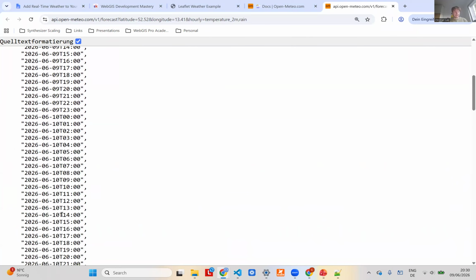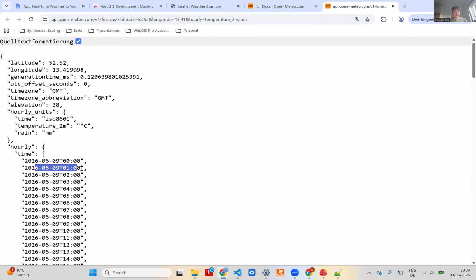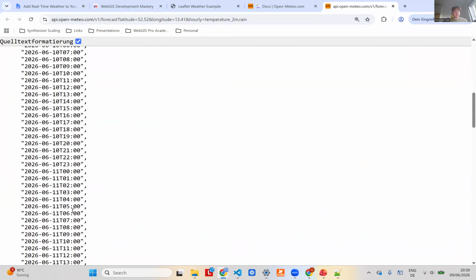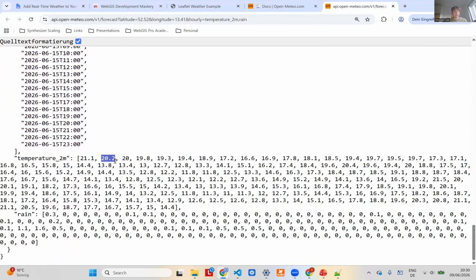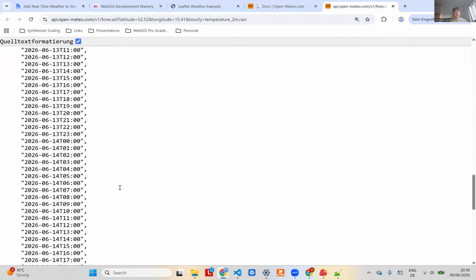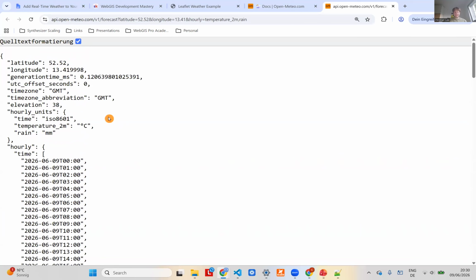In the next hour, 1 o'clock in the morning, we had 20.2 degrees and no rain, 0. This is how you can use that and how you can understand this. Now let me show you how you can actually use this in a real application.